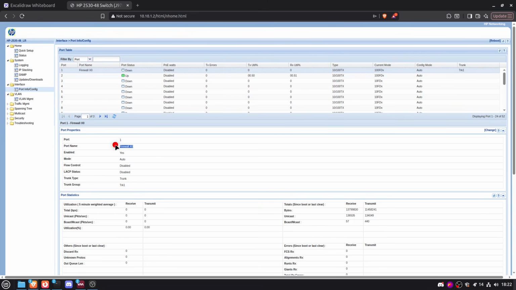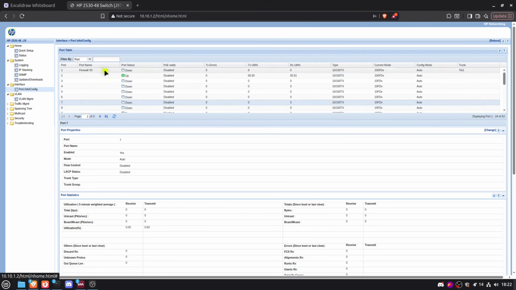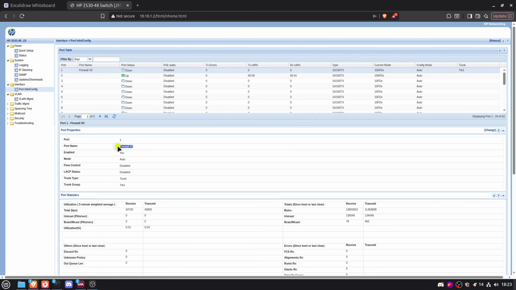Now, I think it's a good practice to assign names to the port, so if you are managing this remotely, you or whoever else is working on it can know what port this belongs to. But again, unless you configured it or you know somebody that did, don't take this at face value, because you don't actually know for sure if it is going to firewall X0. It could be very common that somebody changes the port, maybe moves the X0 to port 7 one day, and they'll never update this. So just because you see it here, it does not mean it's true. That's just a warning from some experience I've had with this.